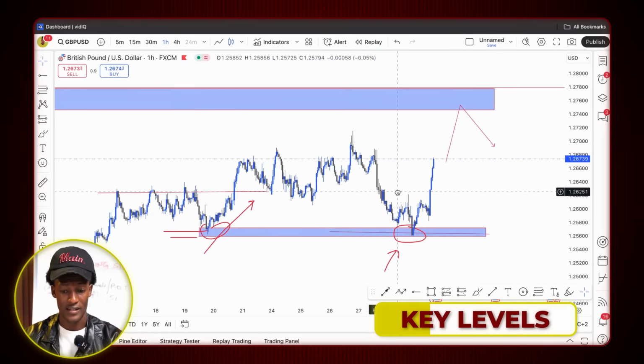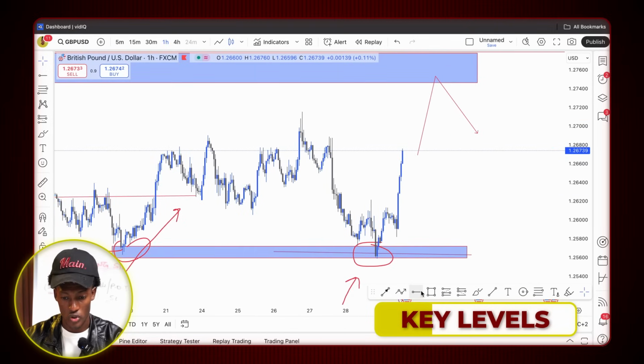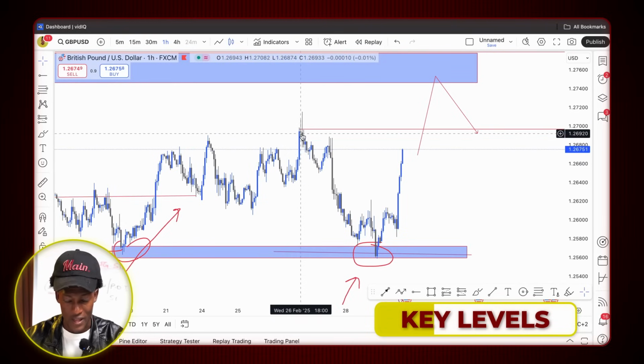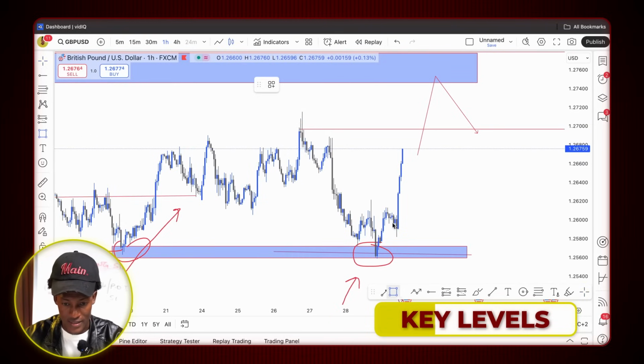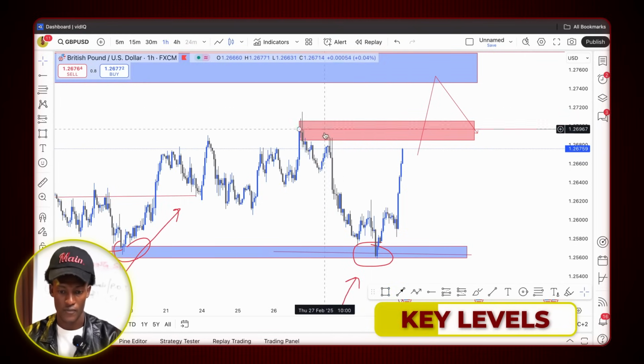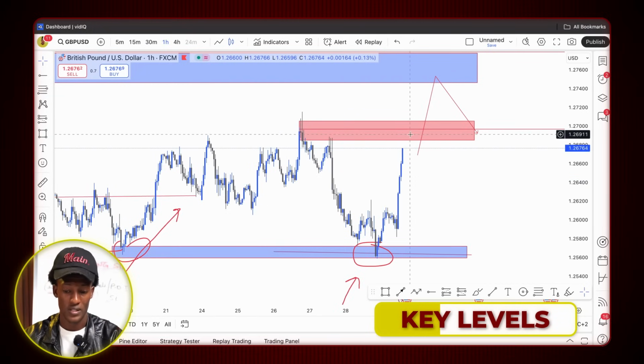But now let's look at our next trading opportunity. So on the other side, you can also draw a level off here, which is important. We initially had buys, and then out of the blue we had insane sellers. Okay, insane selling pressure coming in. So if you mark this out, all right, so that's important. So that means we do expect a bit of a reaction once the price gets here.